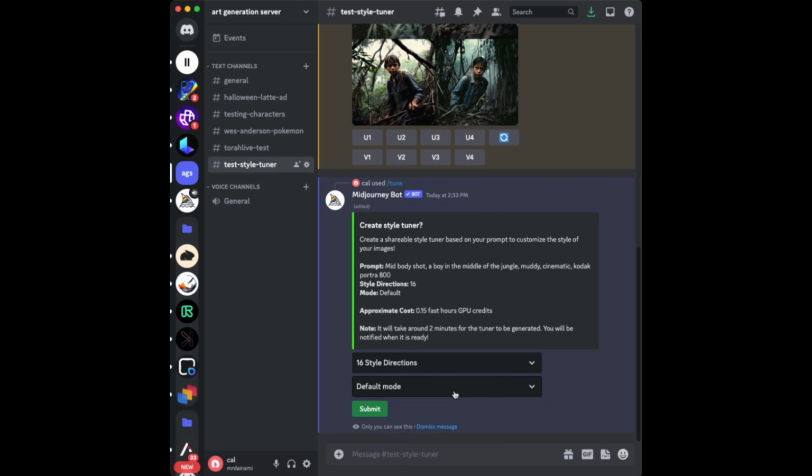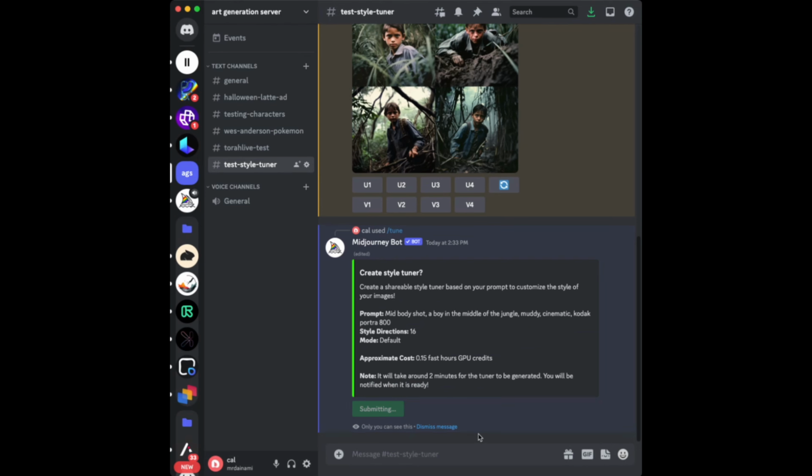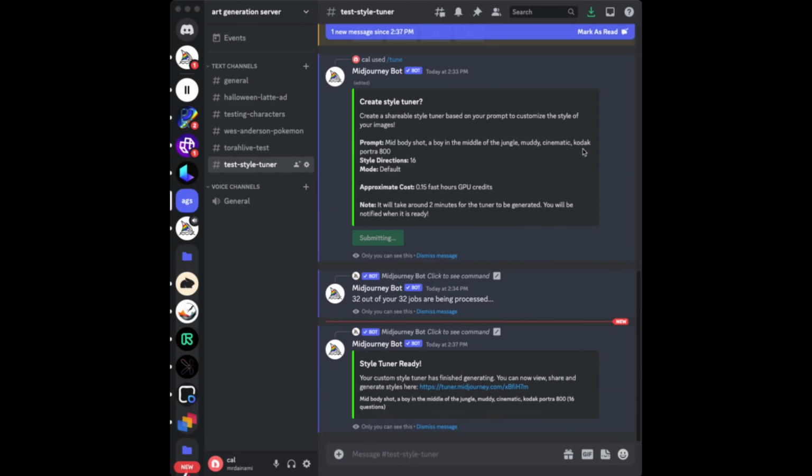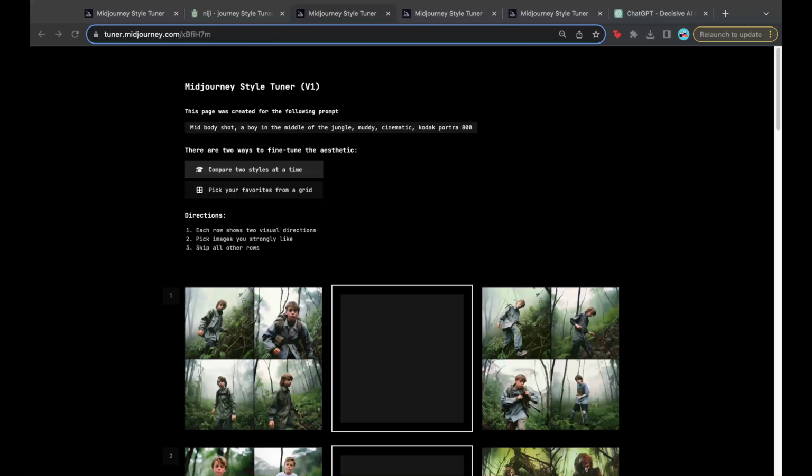The other option we get to choose is the mode. Raw mode means that the AI creator will be less opinionated in our generation. But we can always add this in later, so we shall just use the default setting for now. And once done, we will click generate and wait for a short while to get it done. Now that it's done, we will receive a link to our Style Tuner page. And this is where we can use it to generate our style code for our generations.